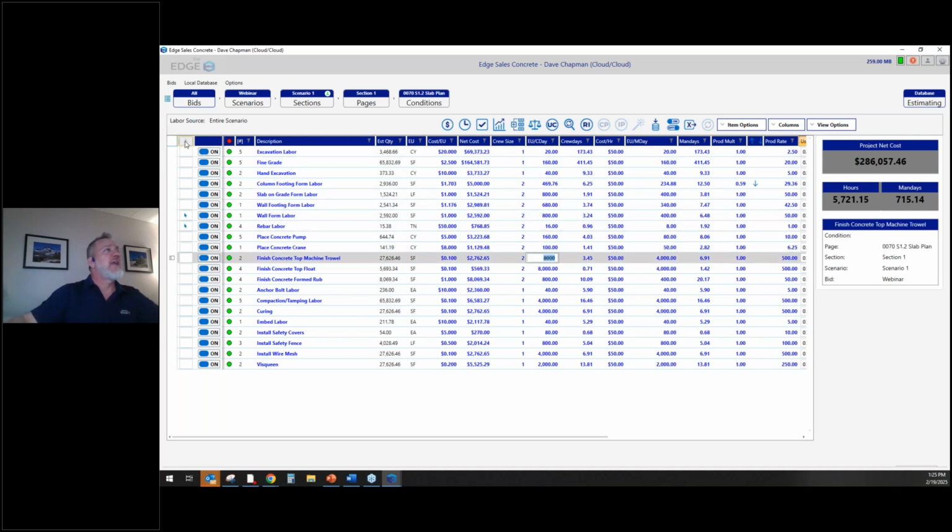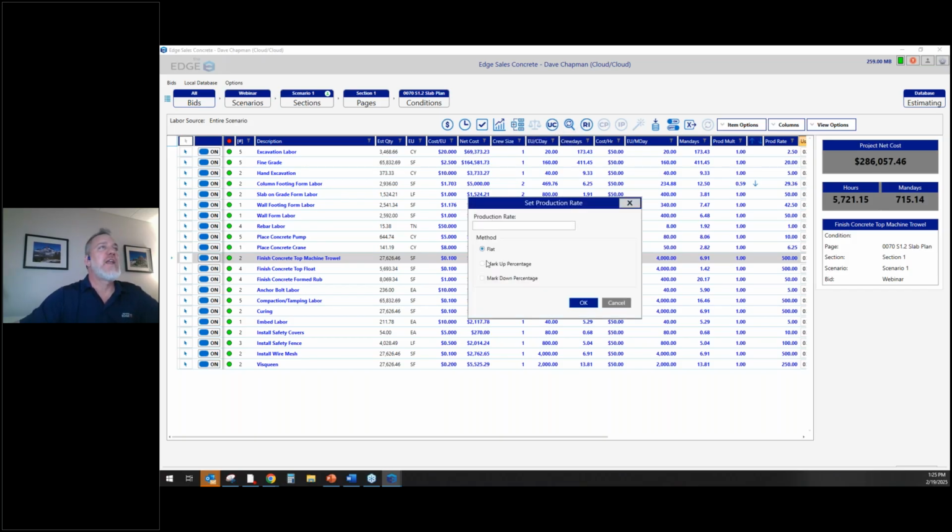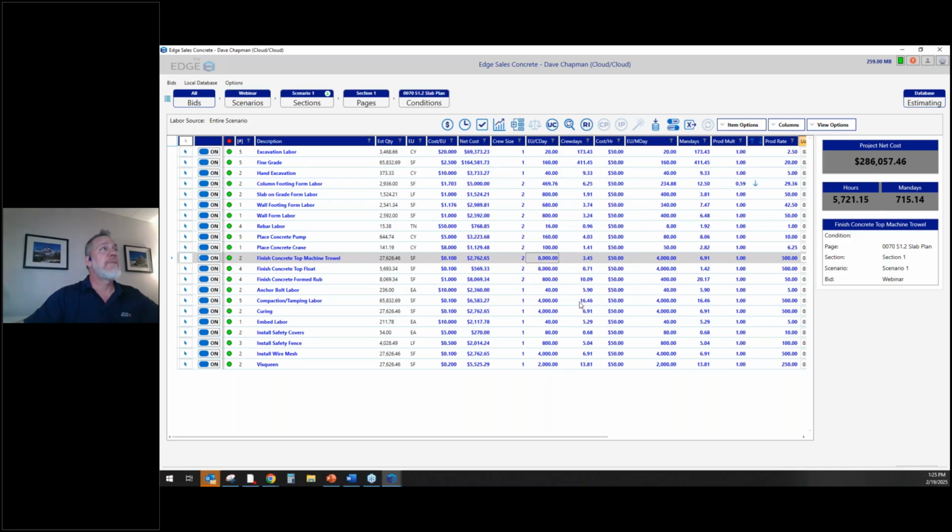Some people will take this same concept and say, all right, for this particular bid, we know the job site's odd, or the builder we're working with is sometimes holding things up, so you can actually slow down your production rate across the board by say 15%, and everything adjusts accordingly. All right, so lots of ways of tweaking and getting dialed in with your production rates.